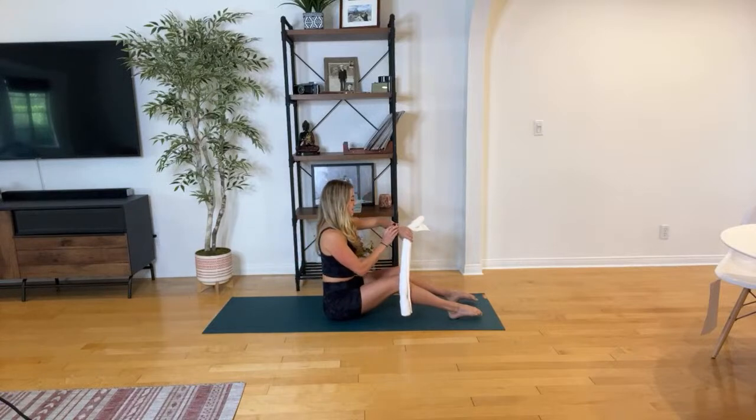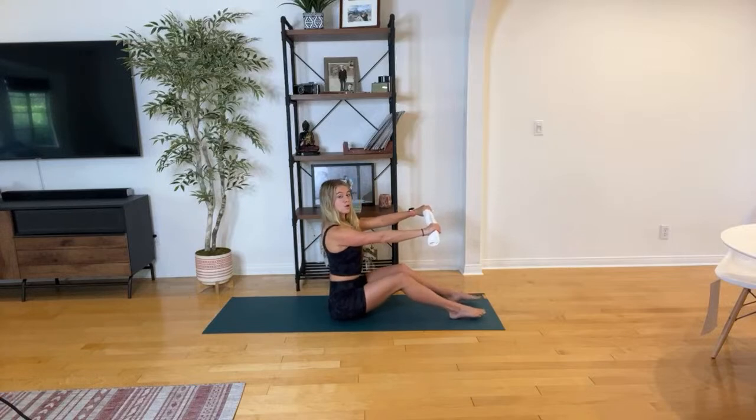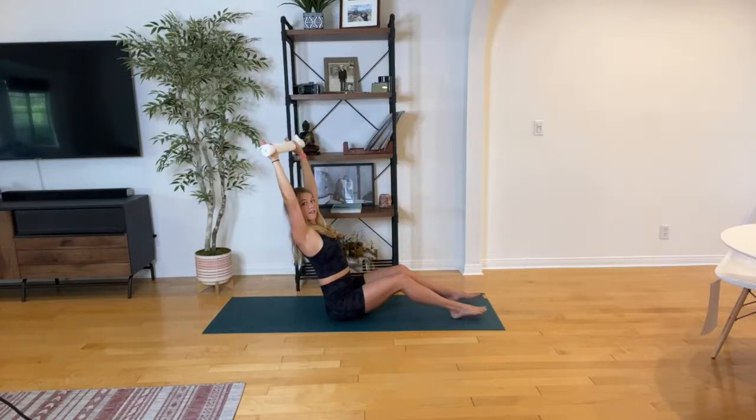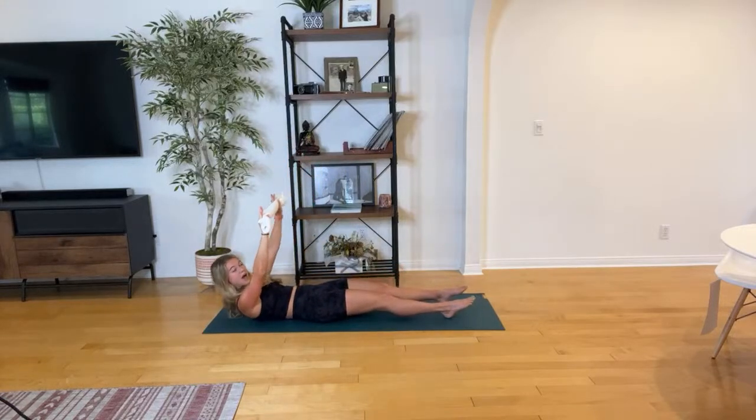We're going to get into the workout right here — it's going to be about intermediate to advanced level. We'll get nice and sweaty. Holding onto that towel, pulling tension into it right at the height of the chest. Grow tall through the crown of the head and reach the towel straight up without letting your ribs flare. Draw your core in. Start to lean back — long in the spine — then at the last moment, curl through your hips and slowly roll down bone by bone back to the mat.